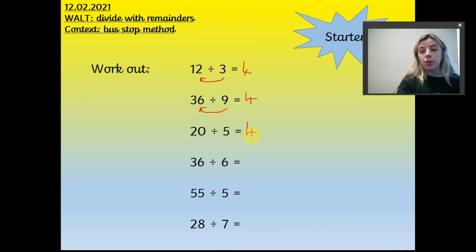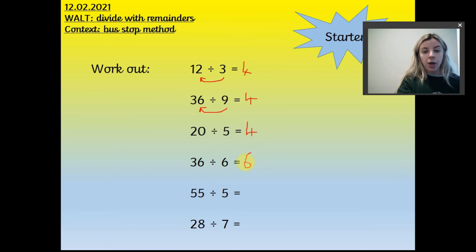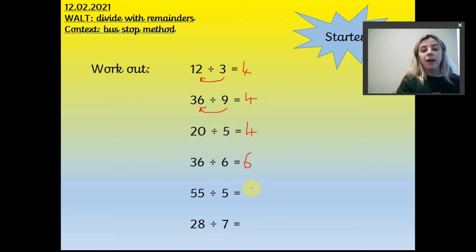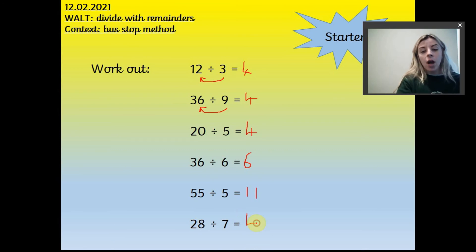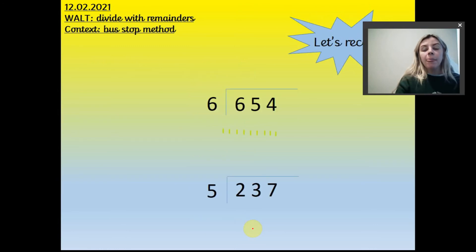Some of you probably don't even need to count in multiples — you know them instantly. That's why it's really important we work on our rapid recall. For example, 36 divided by 6: I know that 6 times 6 is 36, so 36 divided by 6 is 6. Remember that multiplication is the inverse of division — they're the opposite of each other. With 55 divided by 5, I know 5 times 11 is 55, so the answer is 11. And 28 divided by 7 is 4 — 7, 14, 21, 28. If times tables let you down, that's why practising rapid recall really matters.